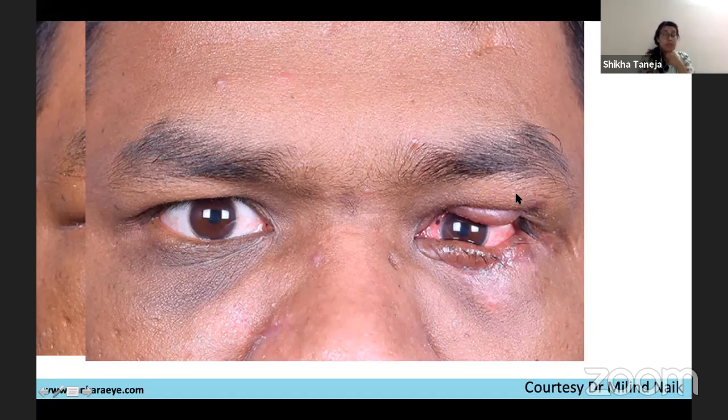Now, what do we do in stage 2? We just go underneath that bridge and we just excise it, some 2 mm below the actual lid margin, like the upper eyelid margin which we want. 2 mm below that, so that you have that extra conjunctiva which can be rolled over the lid margin and the surface is smooth and doesn't cause any abrasion onto the cornea. This is status post stage 2, post-op 2 weeks. That's all.